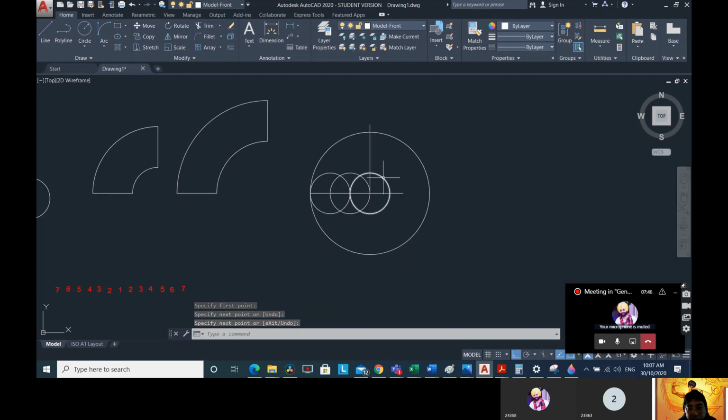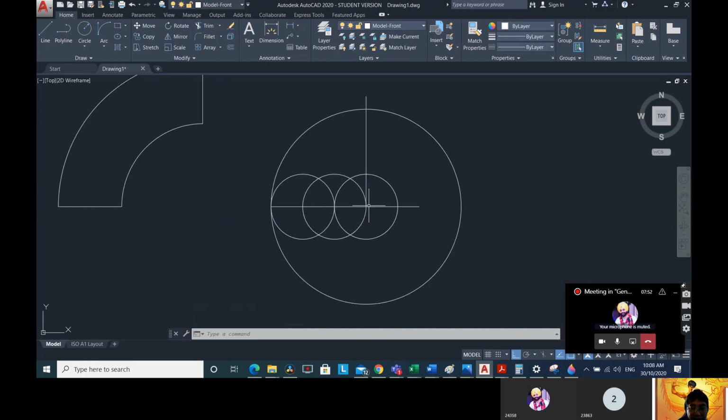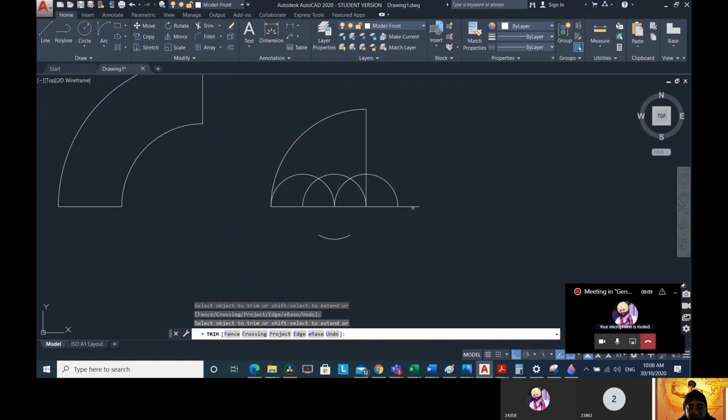So 3 circles cross over from the center point to the edge with the diameter, the last one from the last circle to the end, to the beginning. I trim everything out. I want to trim everything. I want to trim more and more. That will be the standard one.